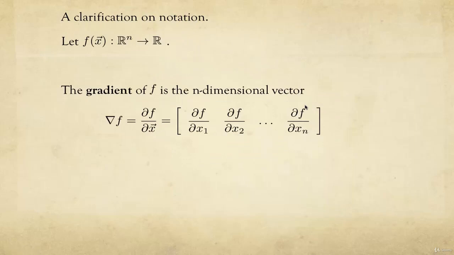Okay, so one more clarification on notation here. Sometimes when we write notation, if a function takes a vector input, let's say the vector input is given by x, the vector x, then the gradient of f, just like we saw earlier, is the del of f, which is the partial of f with respect to all the variables, x1 to xn. And the notation that we use is to say df dx, where x is the vector form. So this is another notation for this vector. So this is the gradient notation.